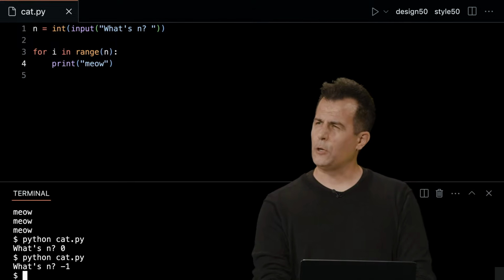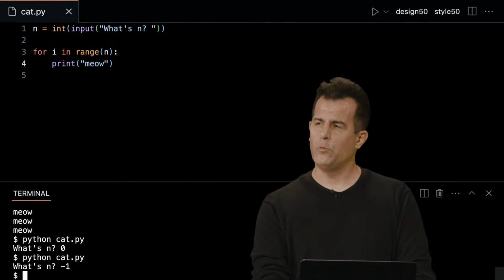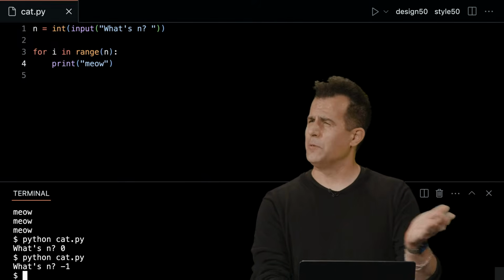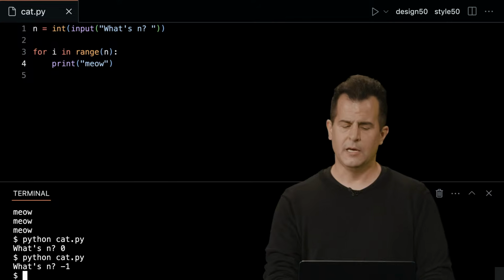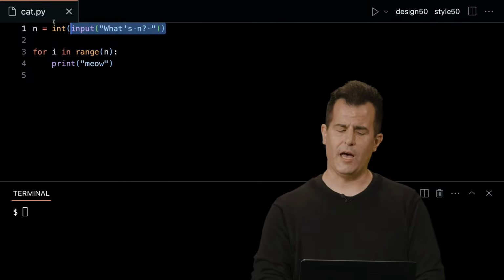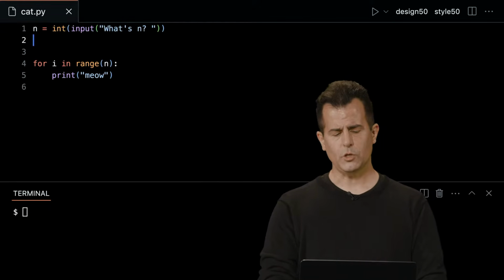But wouldn't it be nice if I could prompt the user again for a number if they don't give me one that makes sense? If they give me 0, why are you wasting my time even playing this game? If they give me a negative number, that makes no logical sense. So let's actually use a loop to force the user to give me a correct value. So let me go ahead and propose this. I could do something like this.